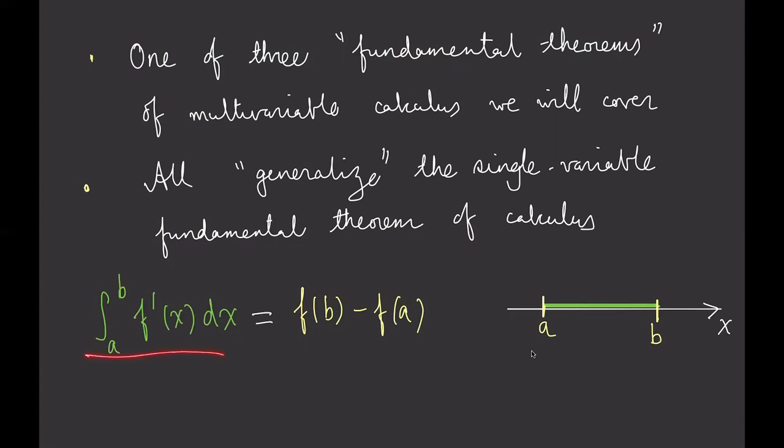If I look at the left-hand side, you're doing an integral over this entire green region, right? So you need the value of the function, or in this case, the derivative of the function, at every single point in this interval. But if you look at the right-hand side, all you really need are values at the boundary of this interval, which means that the fundamental theorem, as expressed over here, is doing something rather interesting. It's connecting something which is in the interior of the interval to something on the boundary of the interval. And the three fundamental theorems that we're going to cover here, including Green's theorem, also maintain that spirit.